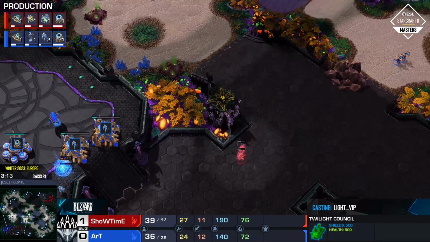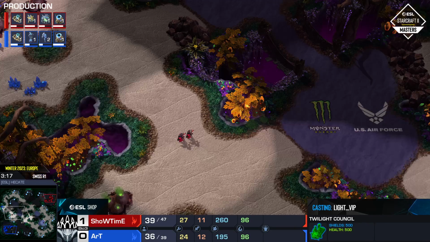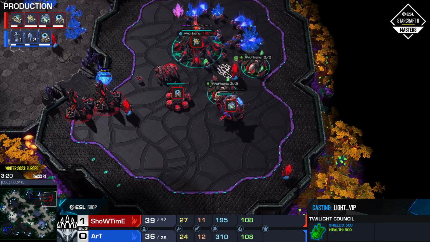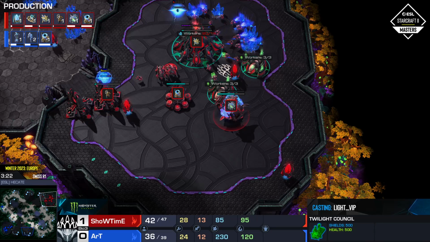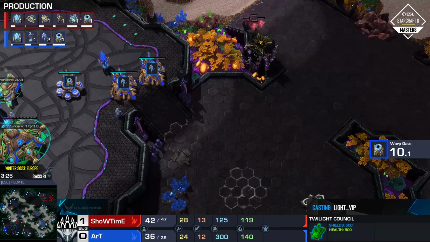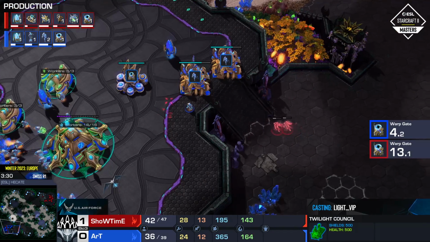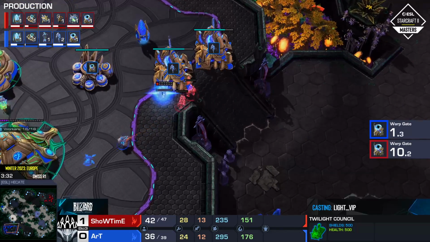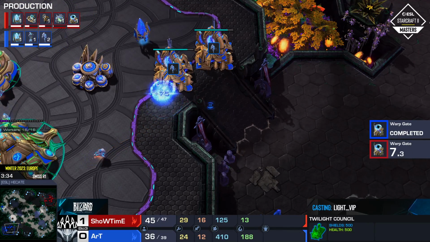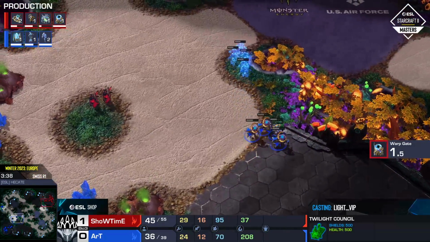Now, to be fair, it may end up spending its energy across the map to harass and to kill workers. There's a possibility that that could occur. So ShoWTimE, we have to keep an eye on this Oracle to see how it's used and where it's used. ShoWTimE is just continuing to shade here towards the main base. Good denials from these pylons. ShoWTimE still not fully aware of what exactly is going on.